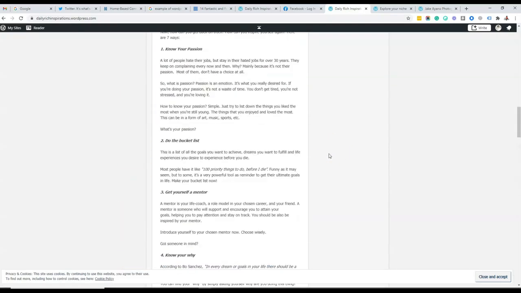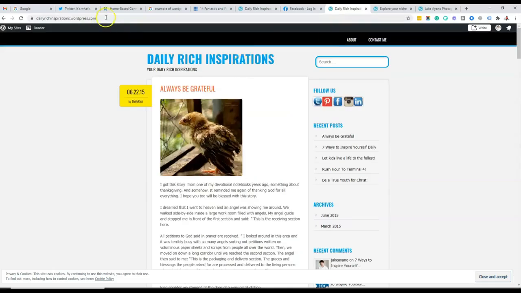So, yun. That's how important it is to have a WordPress.com site if wala ka pang budget to have your own website. Later, I'll be discussing kung magkano ba talaga yung WordPress na hindi free, yung WordPress.org, doon tayo mag-register. Okay? So, ito yung WordPress.com. And, meron pa akong website?